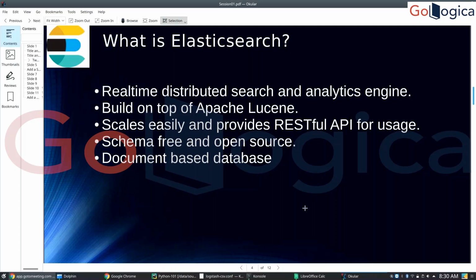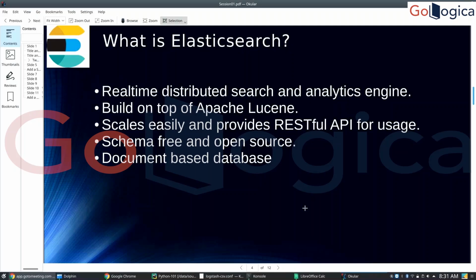Then you see something called open source here. All the components of Elasticsearch are open source. If you just go to the GitHub page, you can get the complete control and an overall understanding of what Elasticsearch is, and you will get the complete source code. But you can't contribute back. Only the Elasticsearch company can work on the changes and push the changes to the master. But anytime if you wish, you can make some changes to the code locally and keep it locally if there's a need for you.